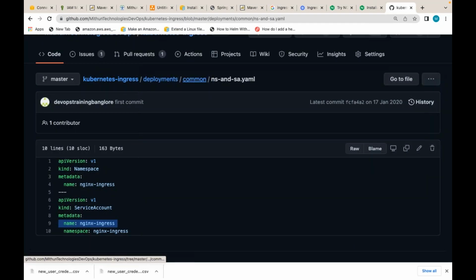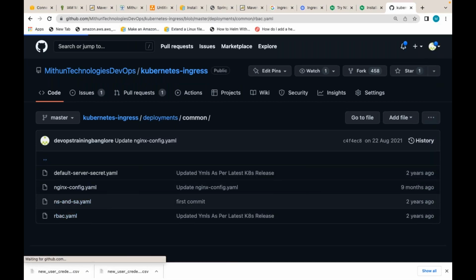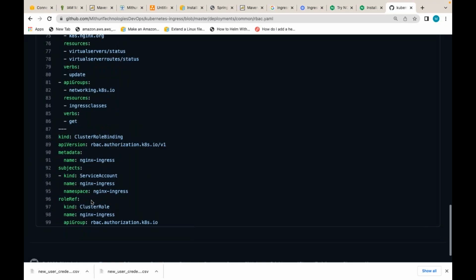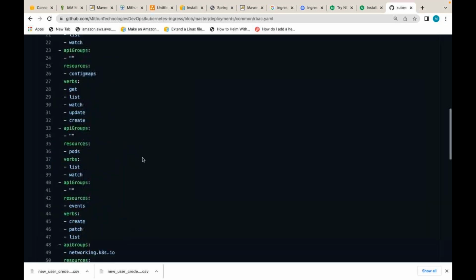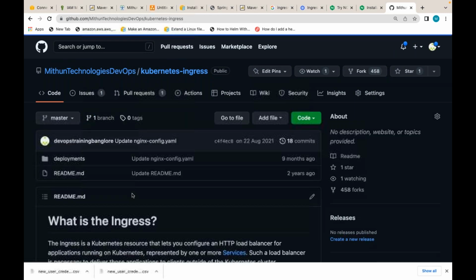I am creating the required cluster role, because the Nginx ingress controller pod needs access to the Kubernetes API to list and see how many services and how many endpoints there are. We are attaching that role to the service account we are creating, and this service account is used with the deployment or the pod of that ingress controller.